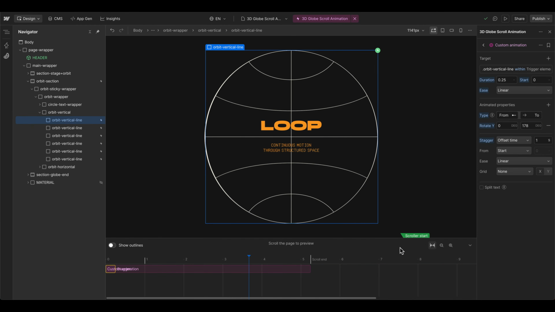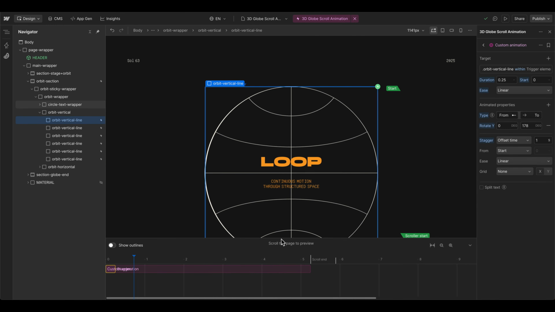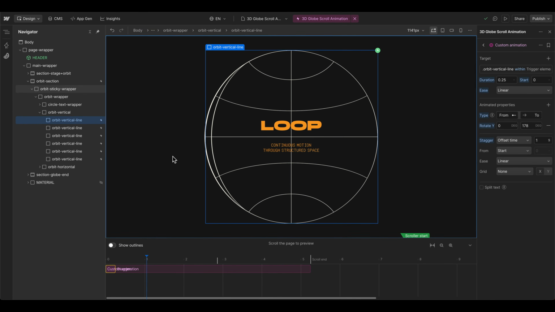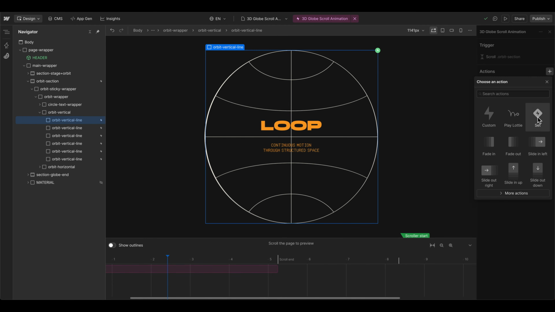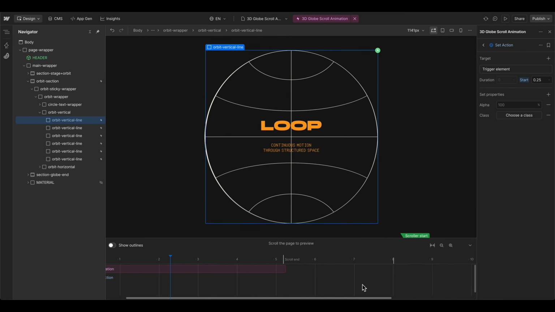And it's taking so long because it thinks that this is basically all we want to do until the section is done scrolling. And this is always a problem when you start out with scroll animations, that you don't get a real feeling for how long a certain animation of these lines should be. For that, I go to the overview and set an action step, which is the set action. It's integrated here at the beginning, but we can place it somewhere at maybe around 12 seconds. And you see that the scroll end is now where this set action step is placed.